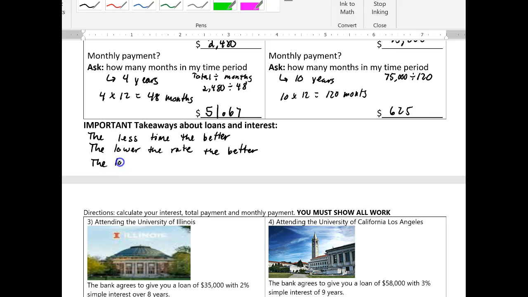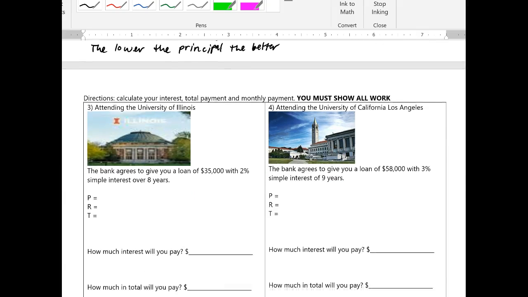And finally, the lower the principal, the better, right? When you have the opportunity not to borrow money, don't do it, right? Because the bank is always going to make something off of that. But sometimes you're going to have to borrow money, whether to start a business, buy a home, or like your homework, go to college.